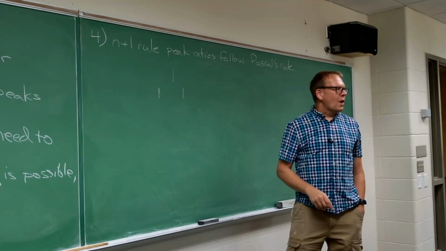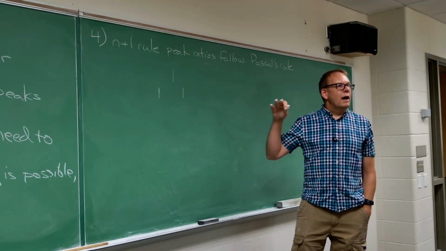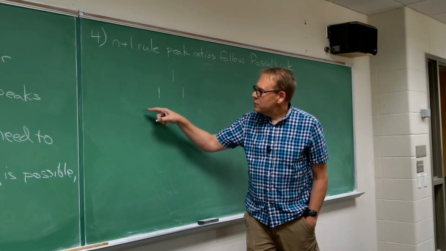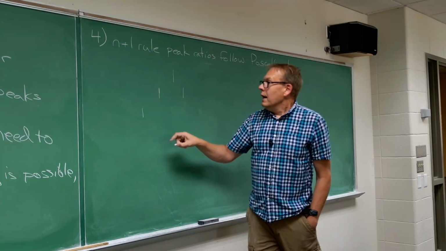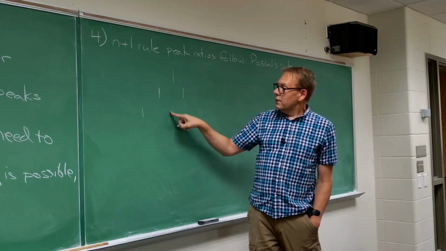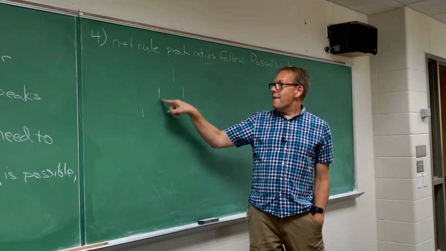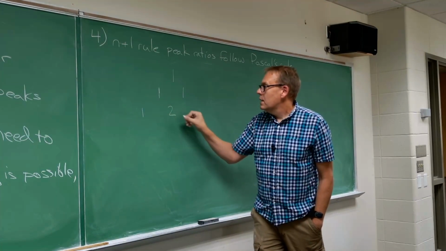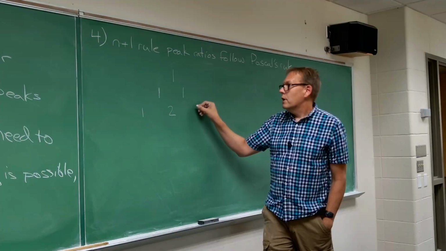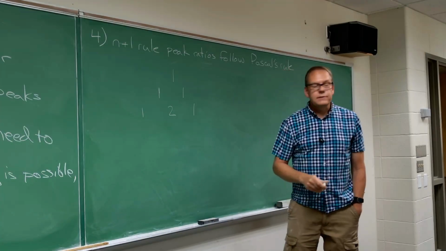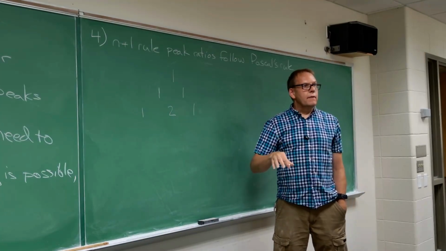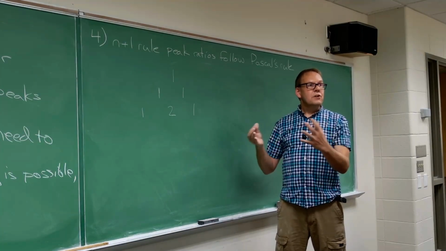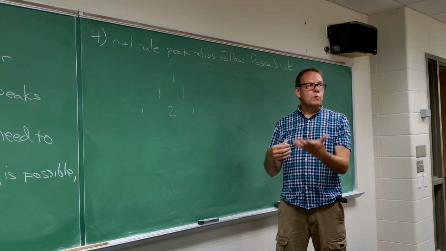There you go. All right, now we're going to build the pyramid another level down, and we're going to put 1s on the outside again. So on the left side of this 1, I'm going to put another 1. And then in the middle here, in this space between these two, I'm going to add the sum of these two numbers. So 1 plus 1 is equal to 2. And then on the outside of the pyramid, on the right side, I'm going to put a 1. And this is going to be the pattern throughout: the outsides of the pyramid are always going to be a 1, and then the inner numbers are going to be sums of the ones that are above it.